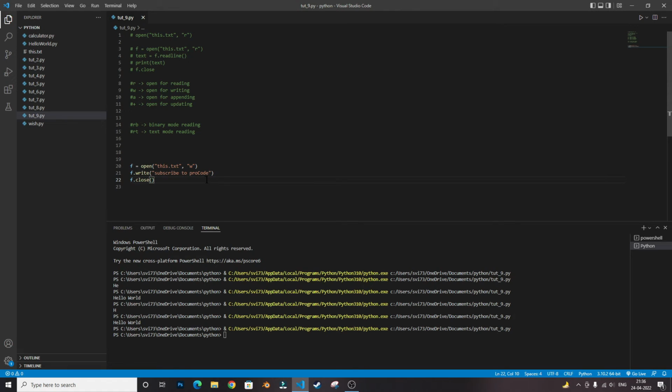And there is also the with statement. Now we are going to learn about the with statement. It is the best way to open and close a file automatically.